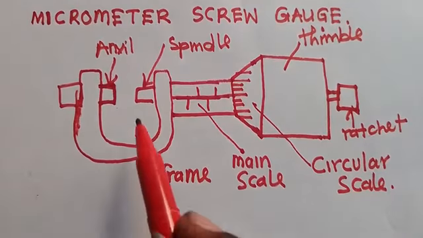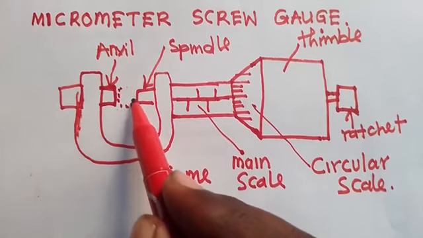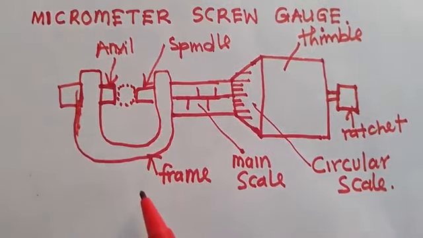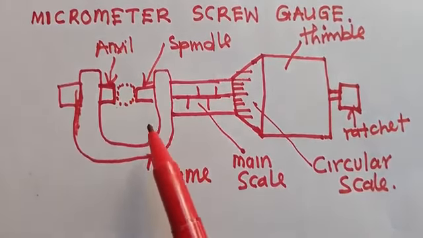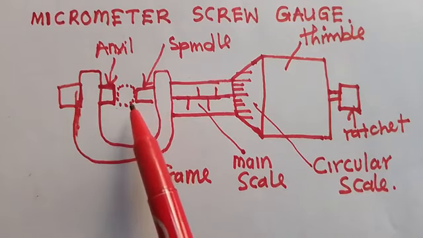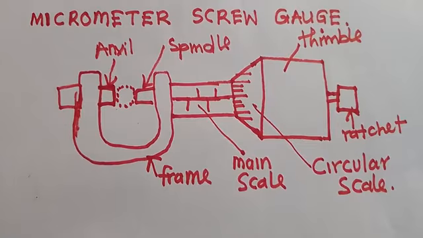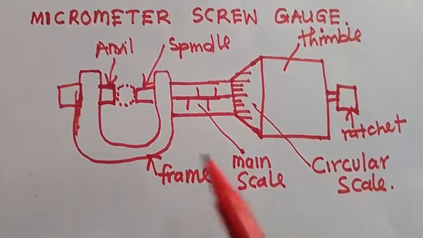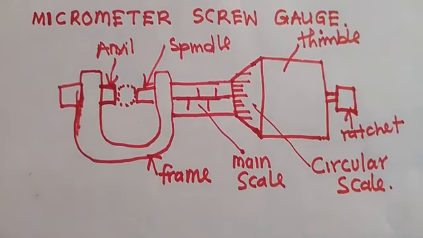If there is a measuring object, let's say we've got a measuring object there, the object that gets to be measured is found there. That's where we find a measuring object. So I want you to know this. These are some of the parts that you need to know and understand under a micrometer screw gauge.